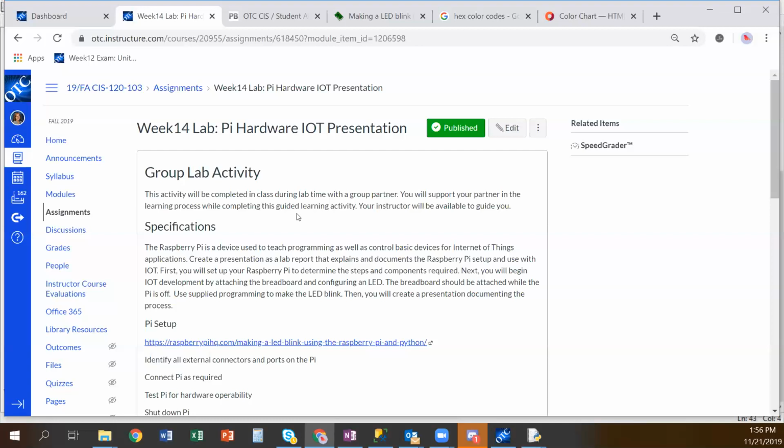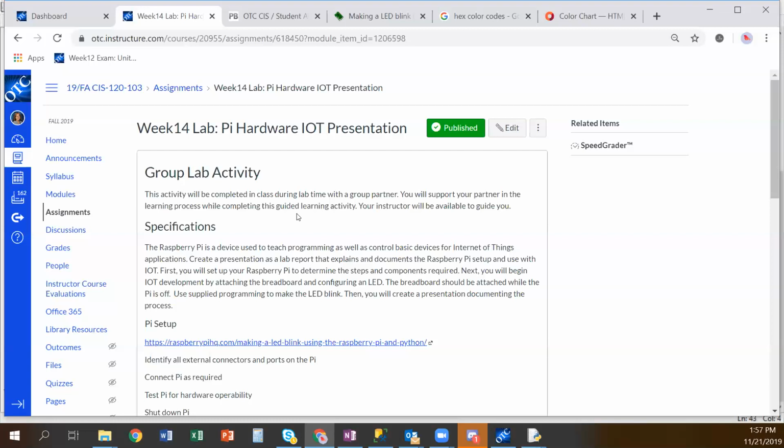Now the breadboard, what are we going to do with it? We're going to do some really amazing things. We're going to put an LED on it, can't see this, and we're going to make it blink. So this computer is all set up with the program and the Raspberry Pi right now so that you can use it and look at it as a sample to see how it's set up. So our Internet of Things is going to be pretty basic. Our Internet of Things is going to be blinking this LED light with a Python program. But you're going to know now that you can do it and what all kinds of capabilities there are.